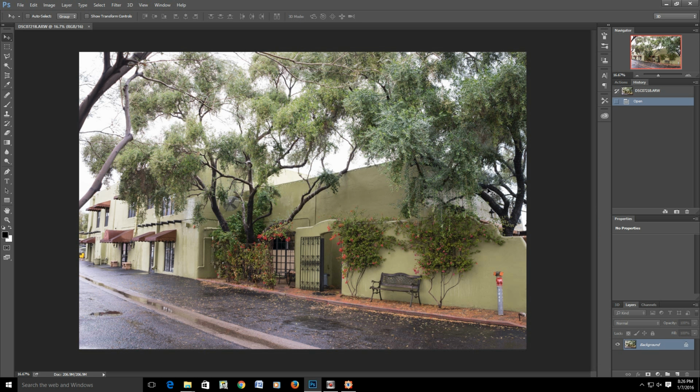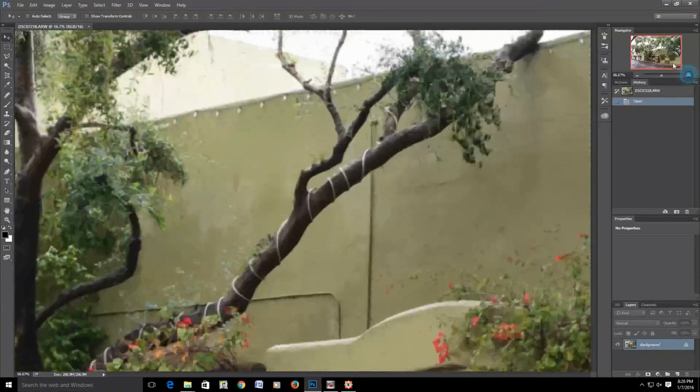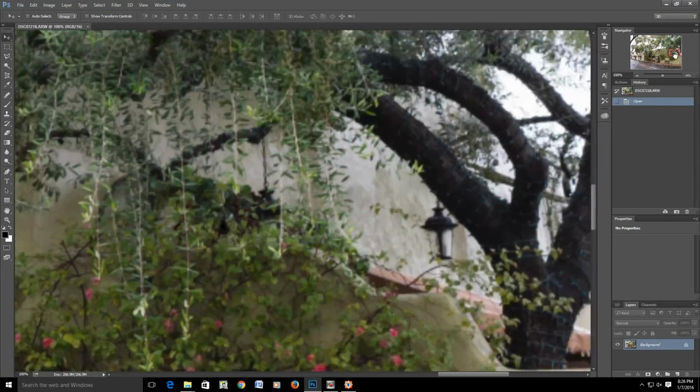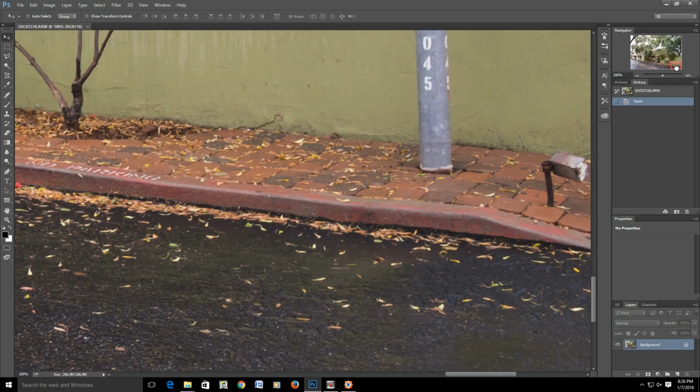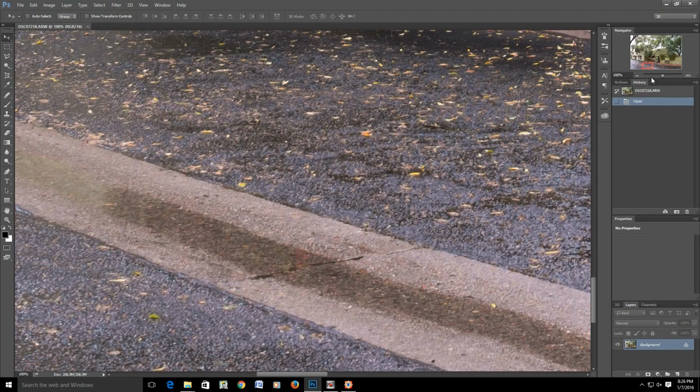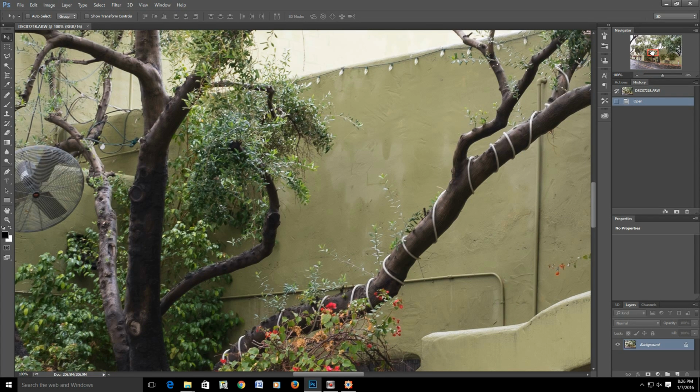Okay, now looking at this image here, I just want to let you know I didn't correct for any barrel distortion, so it's not noticeable in this shot at all. Now if we zoom in here after it's corrected, it looks like it did a great job with the chromatic aberrations. I just don't see any in here anywhere. And that is excellent looking corners. And the center is just insanely sharp.